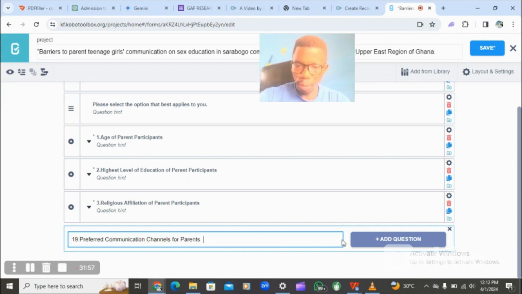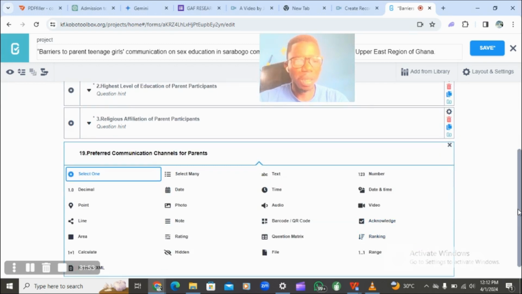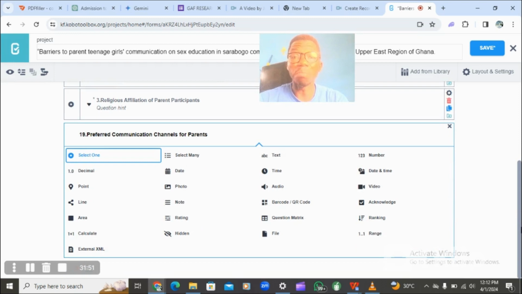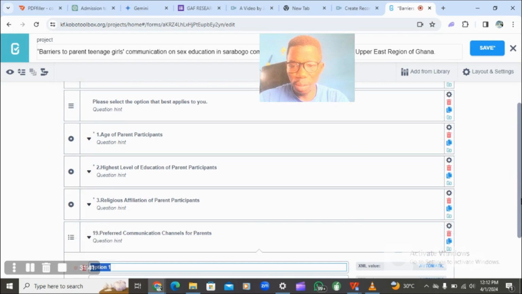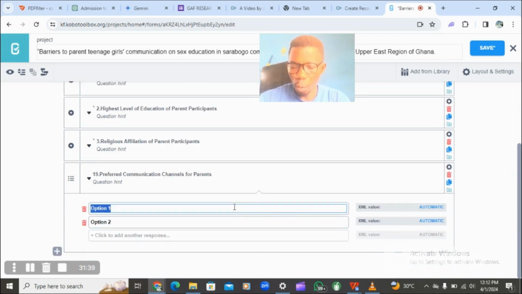Once I pick it from B, remember cutting it. Now here I want the people to select as many as possible. If they like all of them, they can select. So there's nothing wrong with that. So I'll come and tap on select many. Once I tap on select many, I'll paste what I'm already having here.